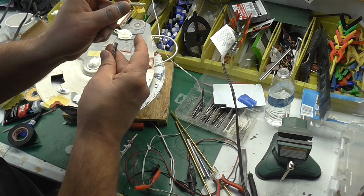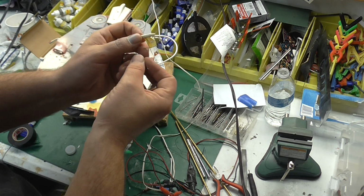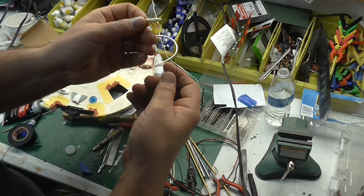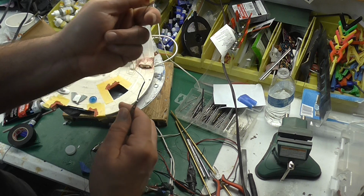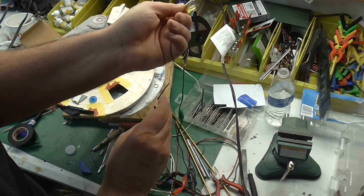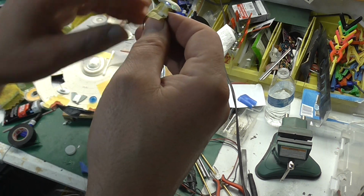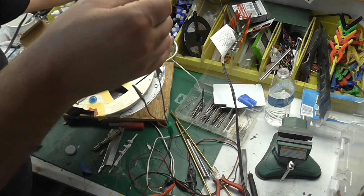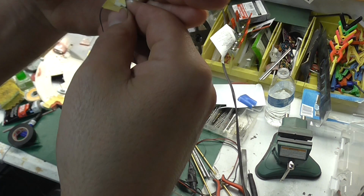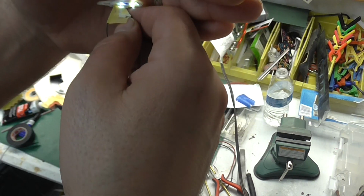I did the wiring a few weeks ago, so I don't exactly remember what I was going to run it at. But here I just did it backwards. So here it is at 3 volts, which I know I'm not going to run it at. So here it is at 9 volts, and I'm probably running it between 7.5 and 12, probably 9 volts. It's bright enough.